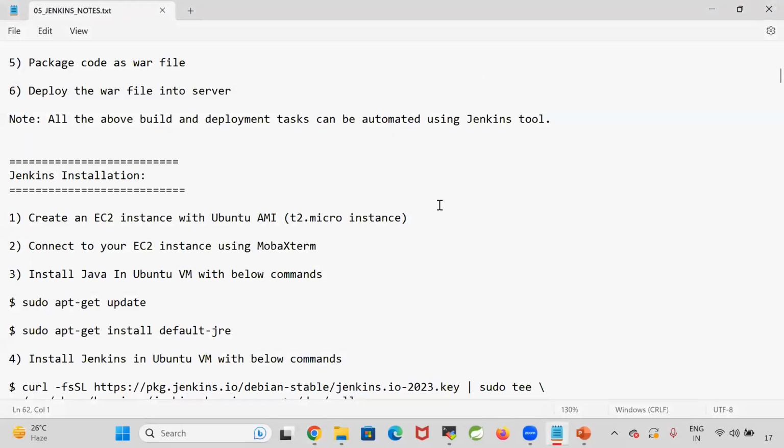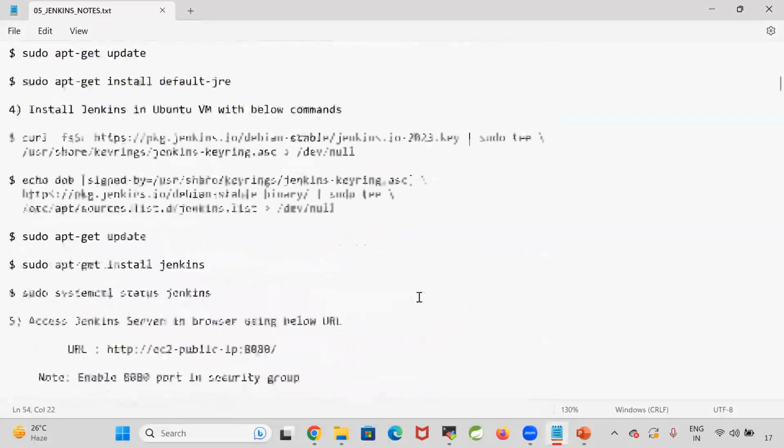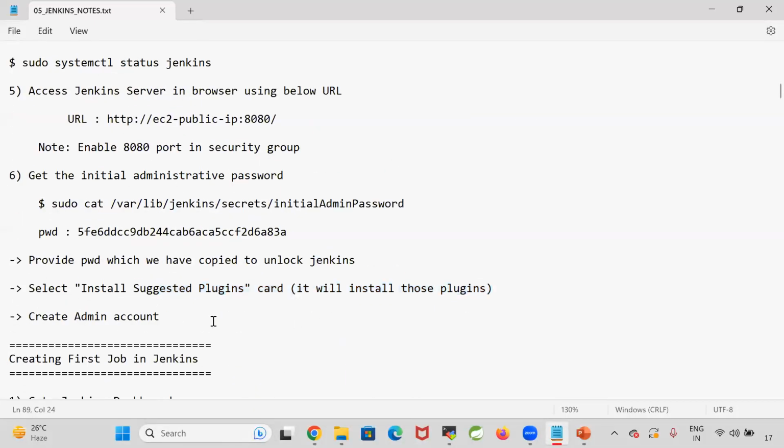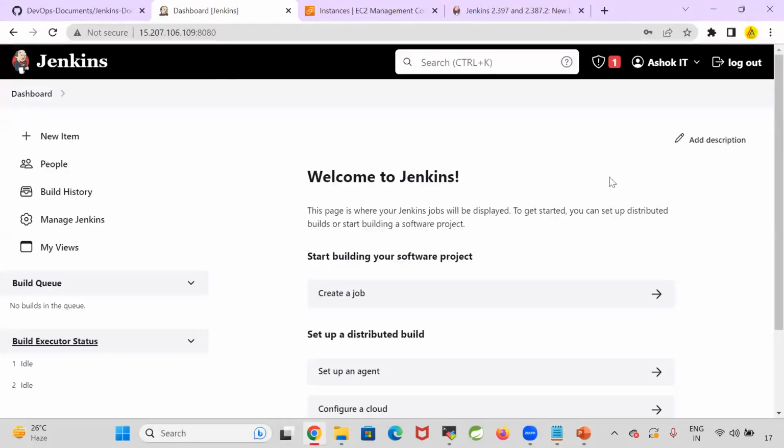It will ask you to install some plugins. We need to complete that plugins installation. So once the plugins installation got completed, create one admin account. So once the admin account is created, then we are able to see the home page of our Jenkins. Now, once we are able to see the home page of the Jenkins, in the Jenkins, we can create the job. So what is a job? Job is used to perform some operation. So I want to automate build and deployment process. To automate the build and deployment process, we are going to create job in the Jenkins.